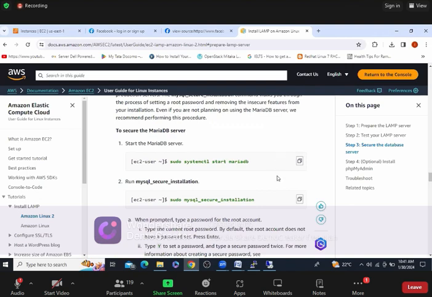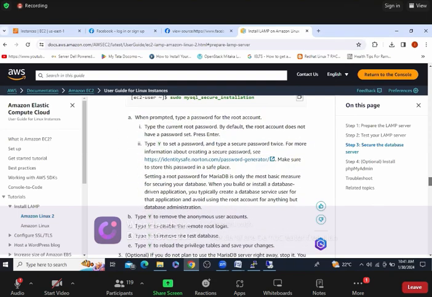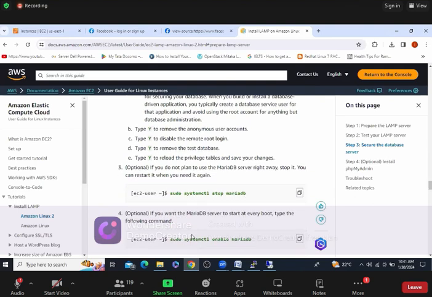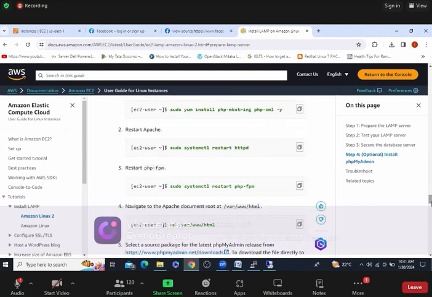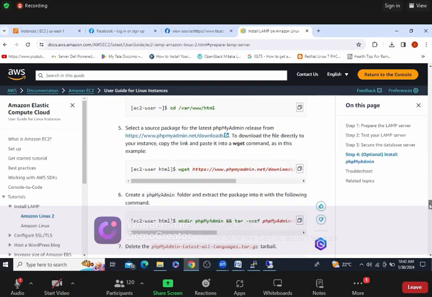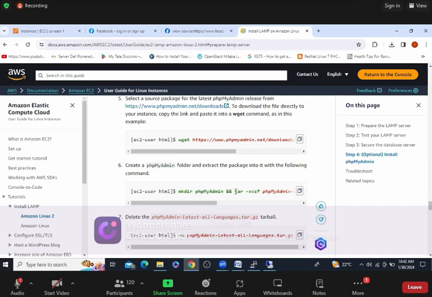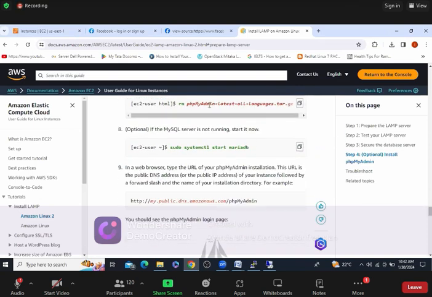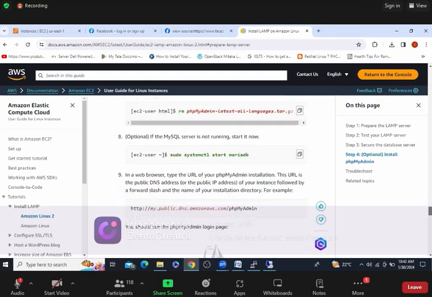and start MariaDB. Then this is the command to configure the database. Okay. While we are discussing RDS at that time, I will teach you how to configure the databases in EC2. Okay. And start MariaDB, enable MariaDB. And finally, you need to install the PHP XML and PHP mbstring packages. Start and restart PHP, and then go here, and wget is a command to download packages from the internet, using Nextcloud. Then mkdir is a command to create a directory, and then we extract the downloaded package into this directory. And then what we downloaded, we are deleting, start, and finally you are going to get a login page like this.